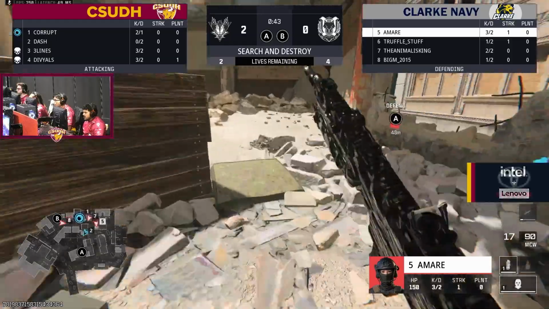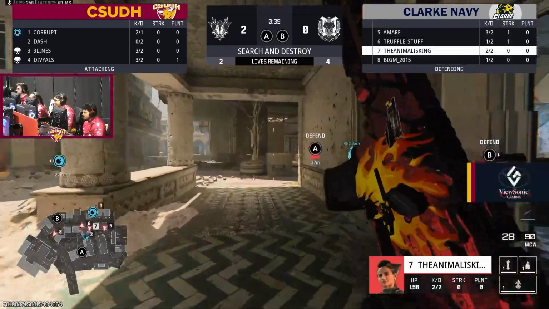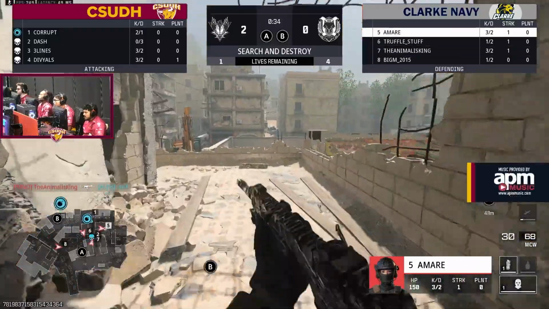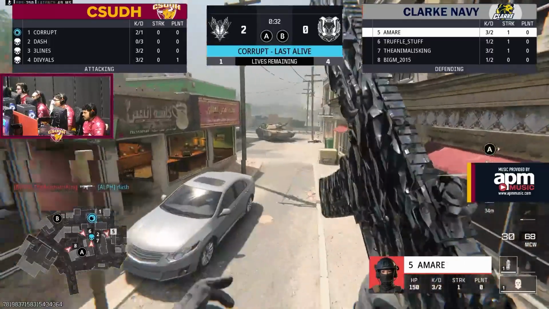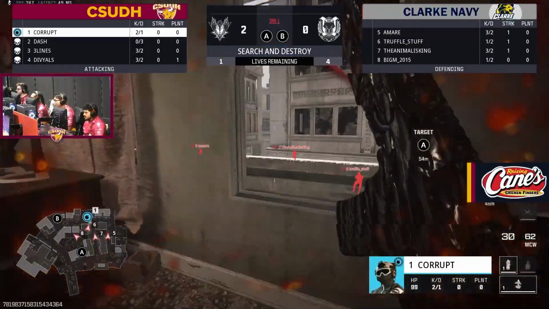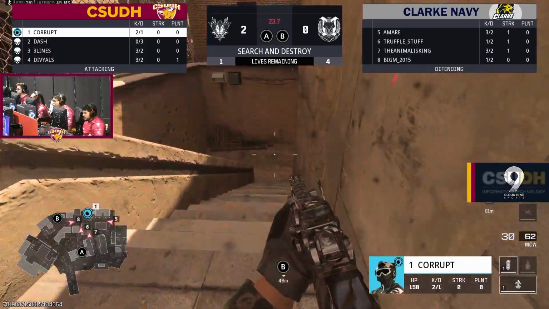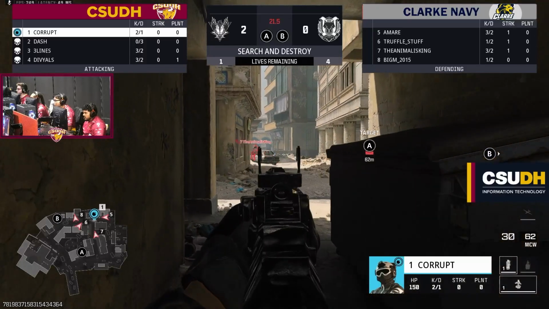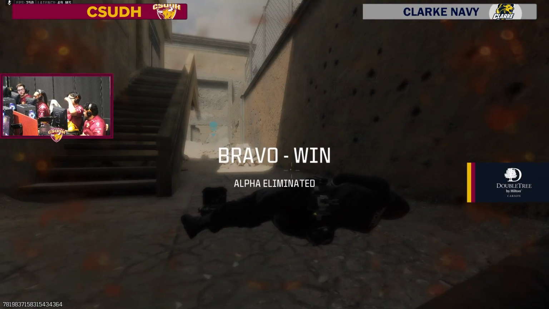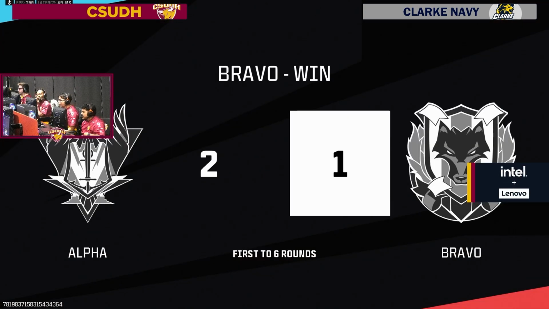It's going to be tough here for our CSUDH to win this 3rd round, and it looks like they got the intel on them, and they took down Dash. So now we're down to a 4v1. They know Corrupt's location. They know he's on top treehouse. He's getting stunned from all directions. He sees one, picks up one, 3v1, and he drops. 2-1 in favor of CSUDH.